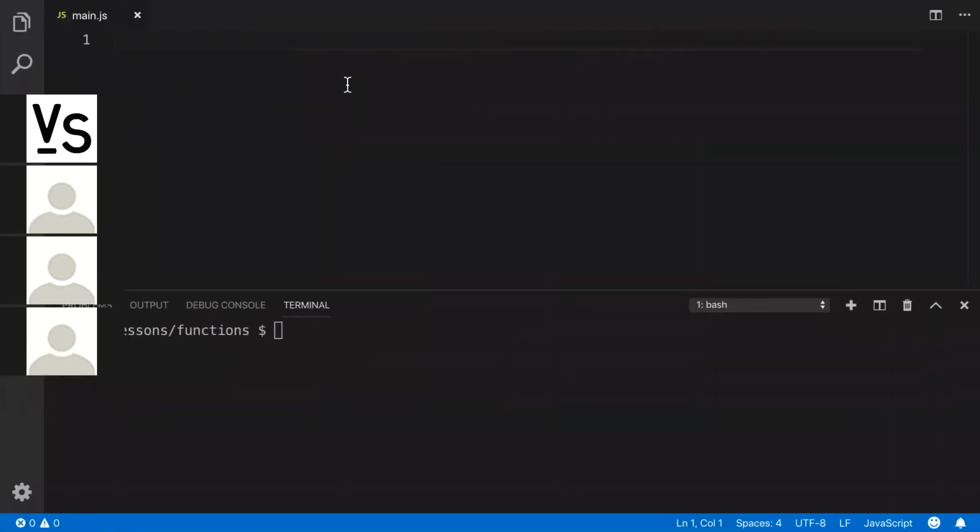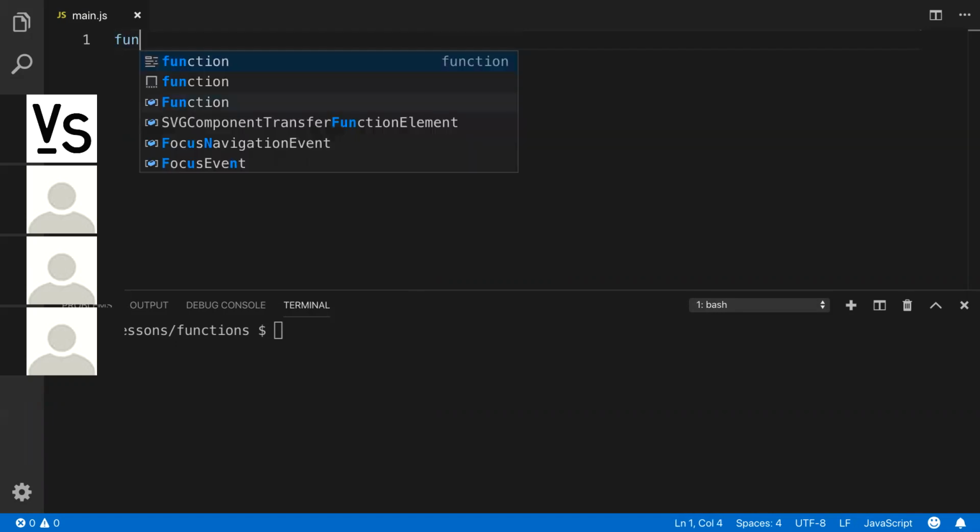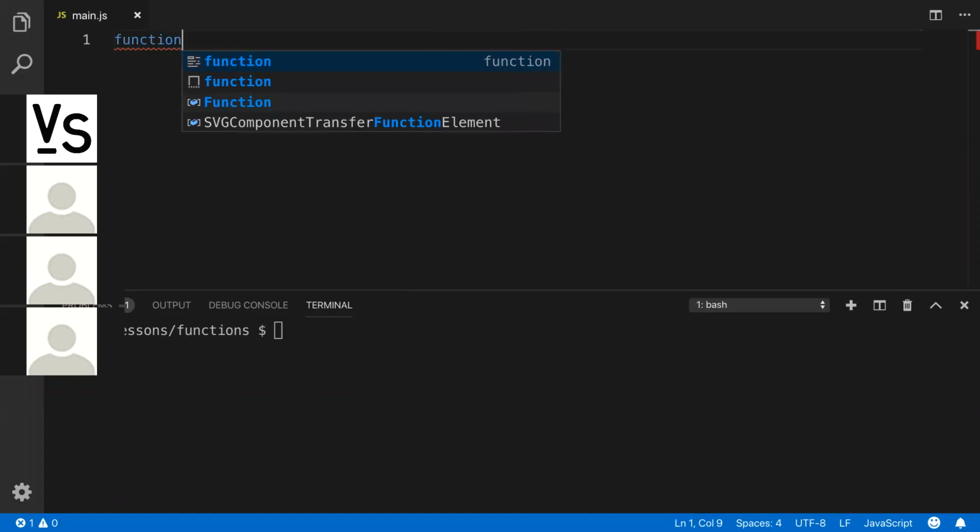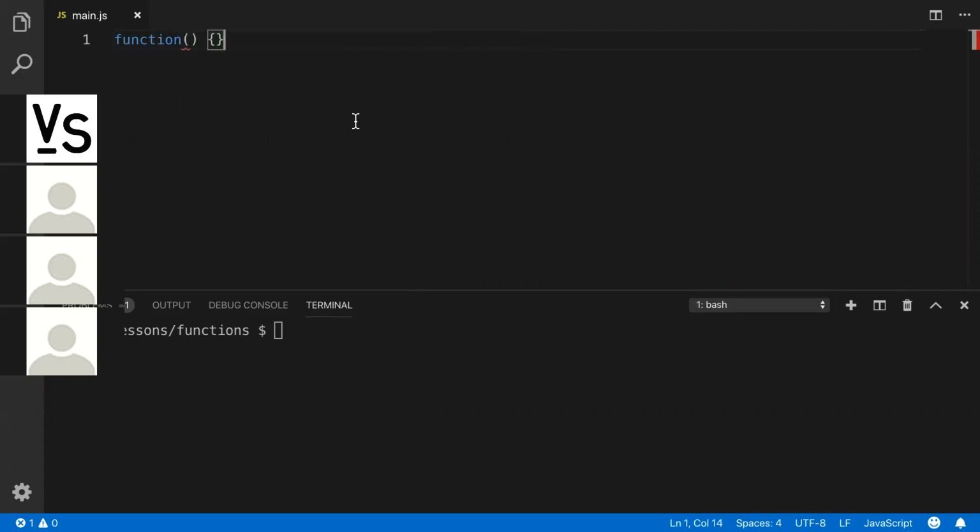Defining, let's go here. There's a few different ways to define functions, and there actually is a slight difference between them. Don't worry too much about it right now, but one major way of defining a function, first of all, it will always include the keyword function until we get to arrow functions. And just like our for loops and our if statements, it will be the keyword and then a set of parentheses and then a set of curly braces. And everything inside of the curly braces indicates the code that will run when I run my function.